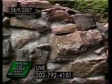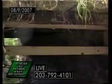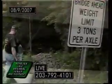Now, this is the mortar job that was done by the contractor from the city to repair temporarily the bridge after my letter, coincidentally, to the mayor. Now, see, it's falling apart. Yep, that's a mesh that's holding up the concrete from underneath. This bridge has to be over 100 years old. There's wood ties under there. There's some steel sister to the sides of a lot of the wood ties.